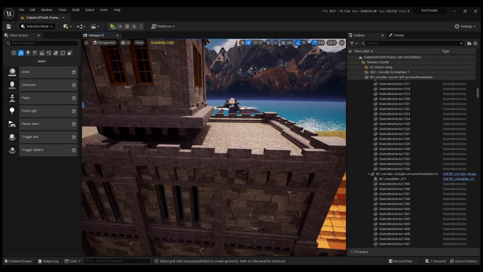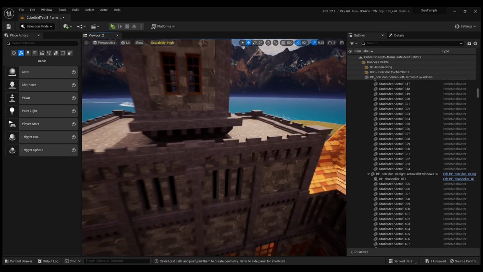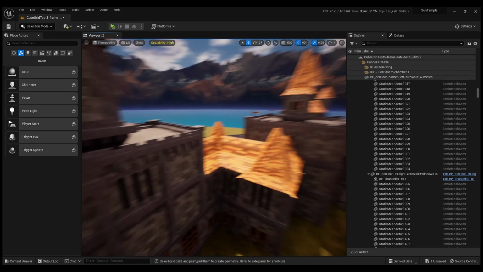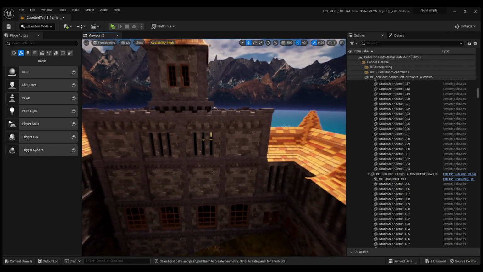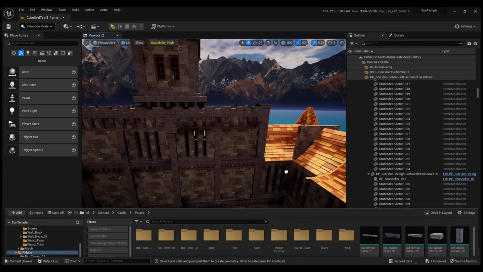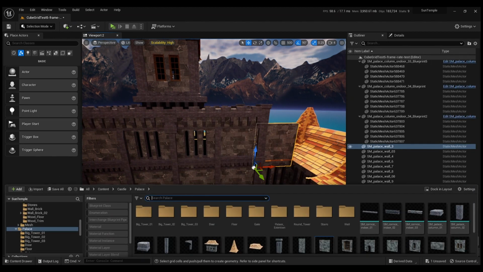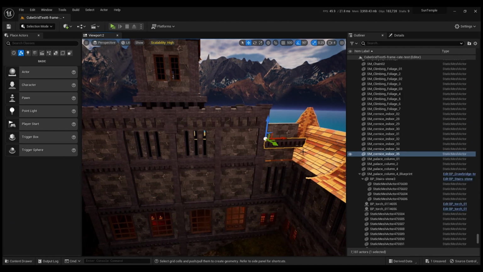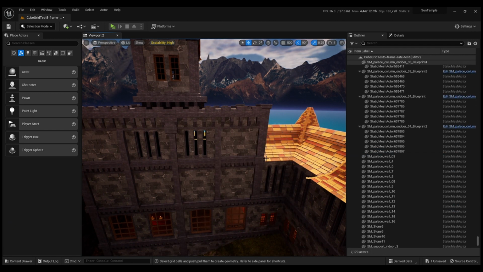I really should know the name of that. These bobbly bits at the top. I don't know what you want to call them. And you've got the towers and all the roofs. You can imagine placing all of this element by element is painful. You can see here I've got my castle, with all of these bits. I'm putting a wall down, and then I've got to put this down, and oh my god, it's going to be a nightmare, and it's going to go on and on and on.